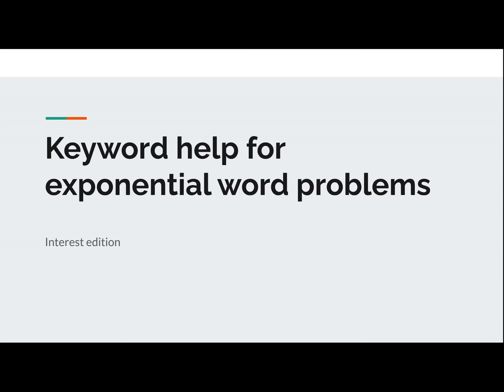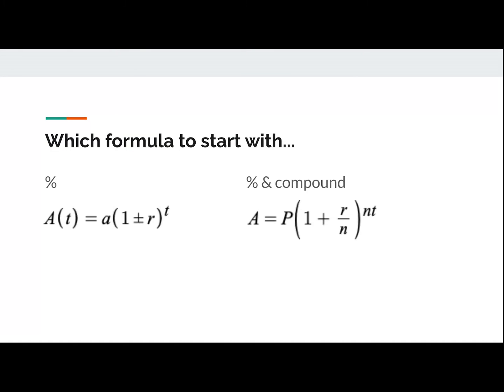Hey guys, Mr. Grant here with a quick video, a little bit of help for the word problems in Chapter 7, Exponential Functions. So the first thing that we need to be able to do is figure out which formula we're going to use. So anything that uses a percent, if you see a percentage symbol in the problem, it's going to be one of these two formulas.